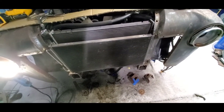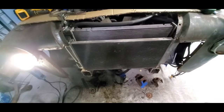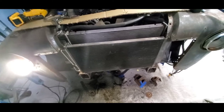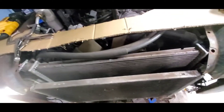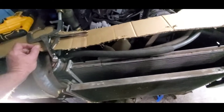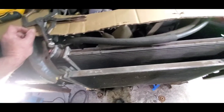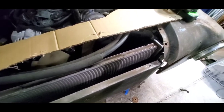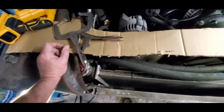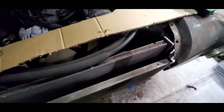It really pains me but I'm going to have to end up cutting the inside of the grill - brand new, almost $500 grill. I'm going to have to cut it because I don't see another way. The other way would mean changing the radiator, which also has the transmission cooler line and a power steering cooler line in it, and then I would have to change out the condenser.